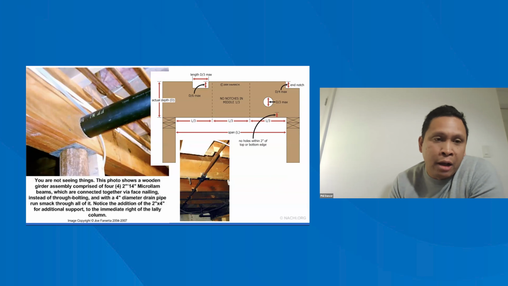Here you can see, as we were mentioning before, that notches in floor joists, unless you're taking care to only place notches in certain areas, not a great idea, because it is going to reduce the holding power of that particular joist, possibly the system. It is incredibly common to see notched floor joists, holes that are drilled too low.